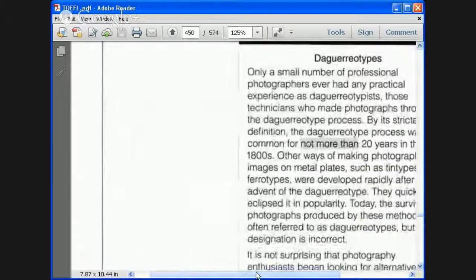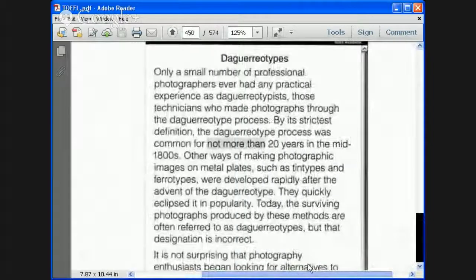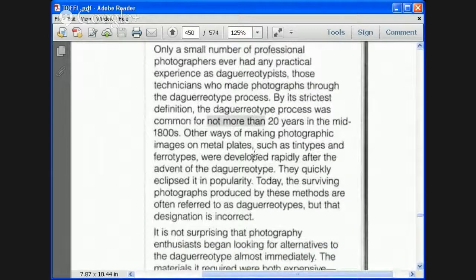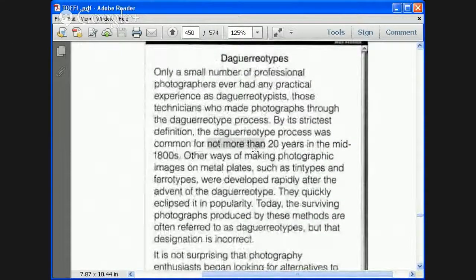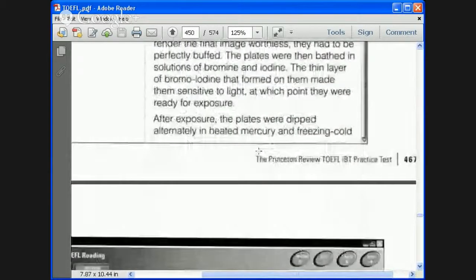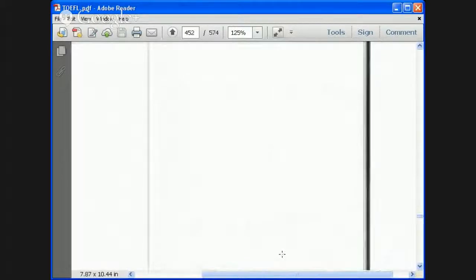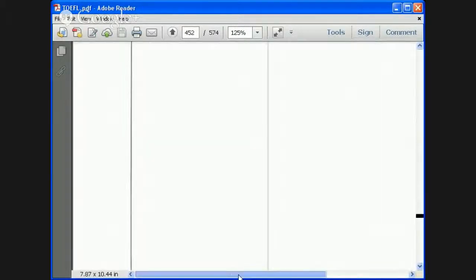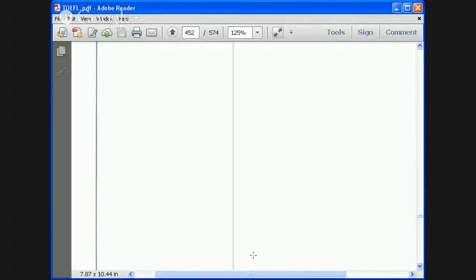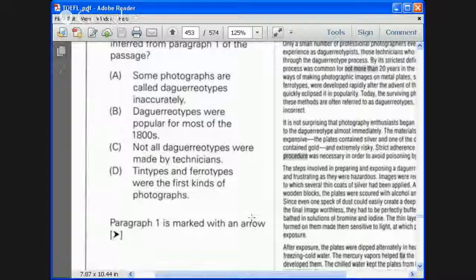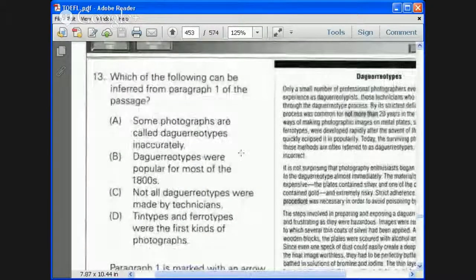Congratulations. Okay. Now we have like 4 minutes left. Let's see if we can do the next exercise. Okay. Let's try daguerreotypes. Let's try doing this without even looking at all. Let's try an experiment. Why not? Okay. In this experiment, we're going to just go directly to the questions.